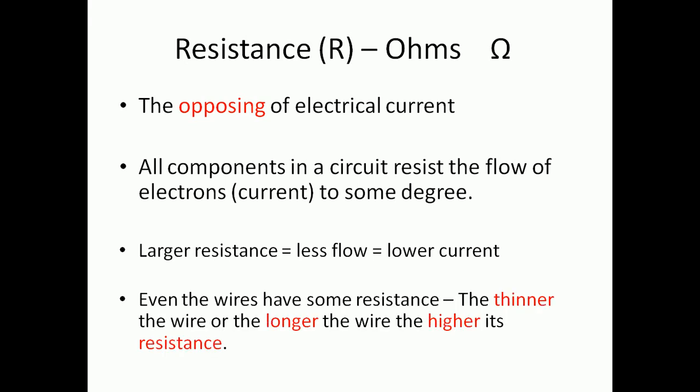If you ever look inside a filament bulb, you'll see that there's a very, very thin wire, and that's what emits the light. Due to the fact it is so thin, as the electricity, or should I say the current, flows through it, because there is so much resistance, the filament gets hot, and it gets so hot that it glows and emits light. And that's how a traditional filament bulb works.